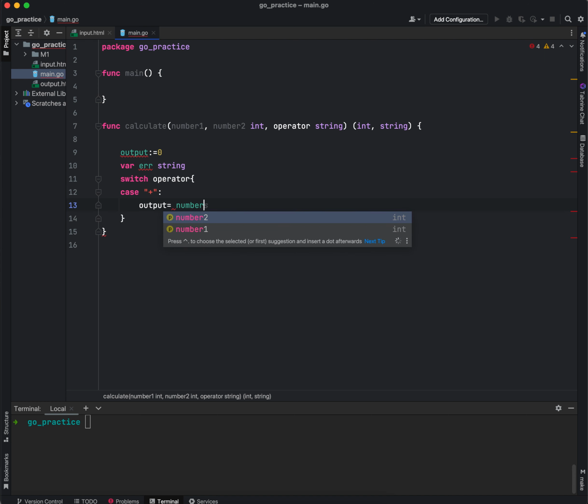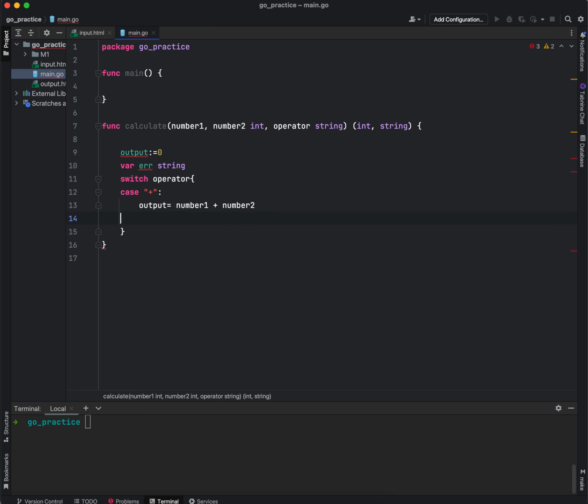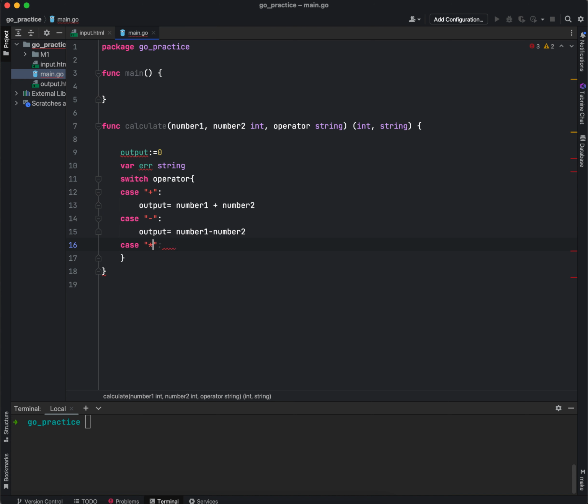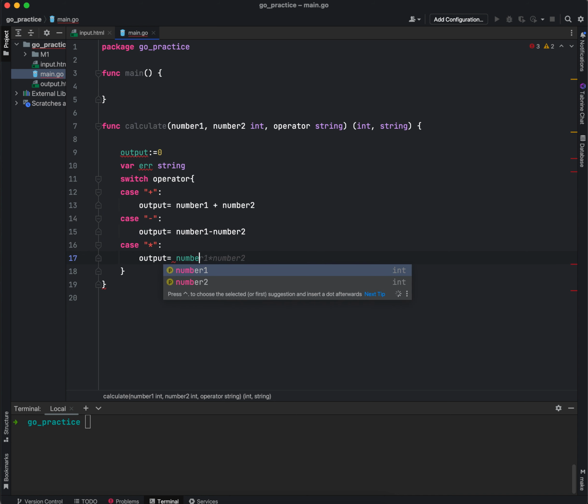How can I calculate it? Like if it's an add case, then I need to add these two numbers, right? It's a very basic mathematical operation. And I will do the same for all of the operators. I will just change the outputs like this. So just the logic will change, right? Okay. And for the multiplication, I always change the output like this. Number 1, number 2.